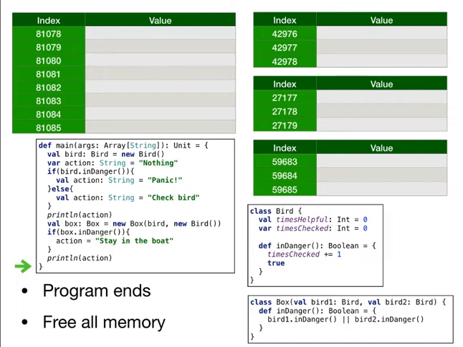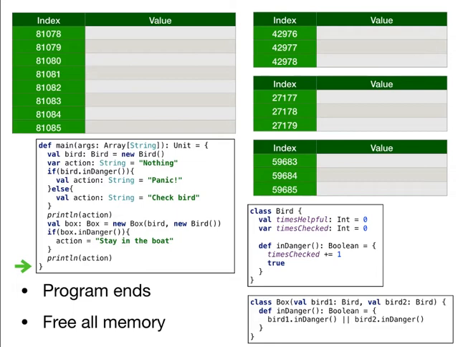So quite a bit going on. This code is in the CC116 examples repo. I highly encourage you, and I'll show an example if I have time at the end, which I don't think I will, but I strongly encourage you to open this code, run the debugger, and step through that code one line at a time to watch everything that's happening.